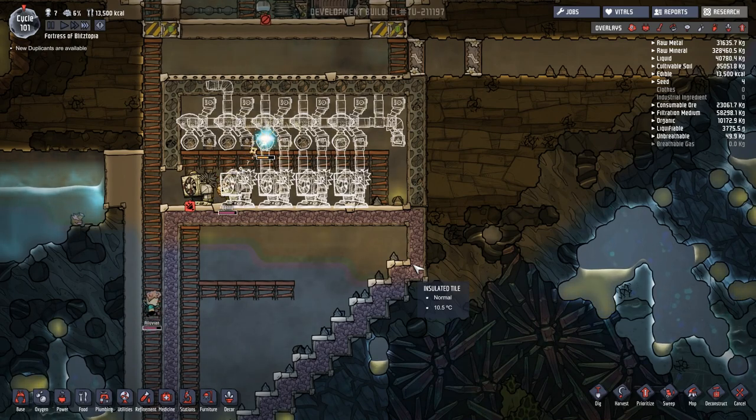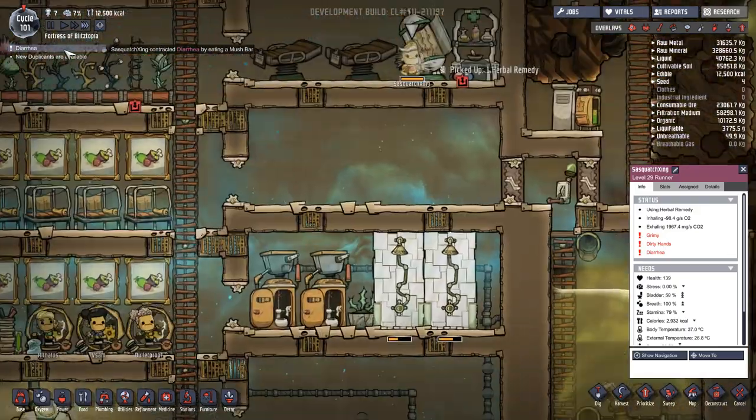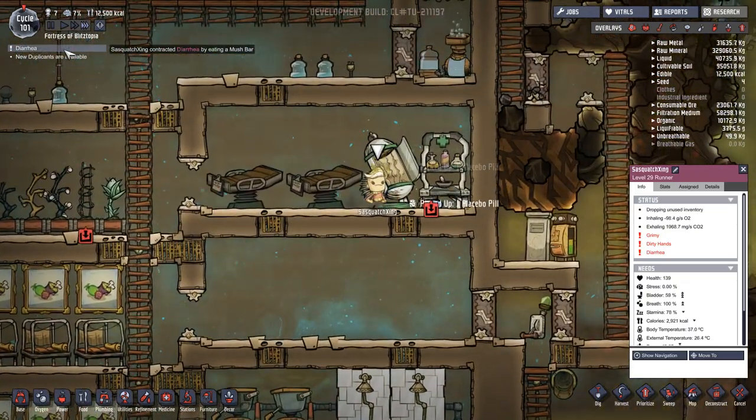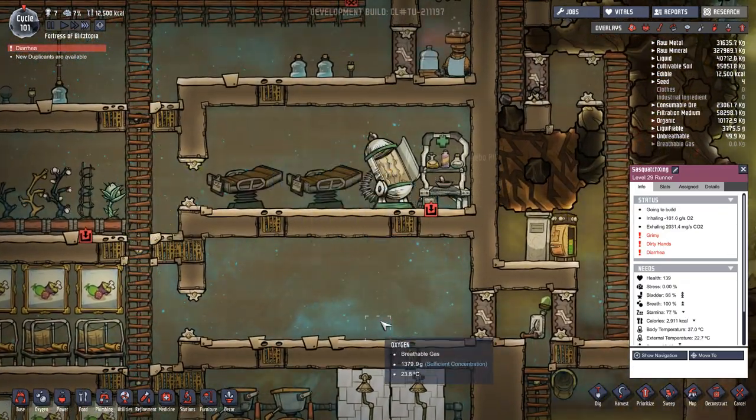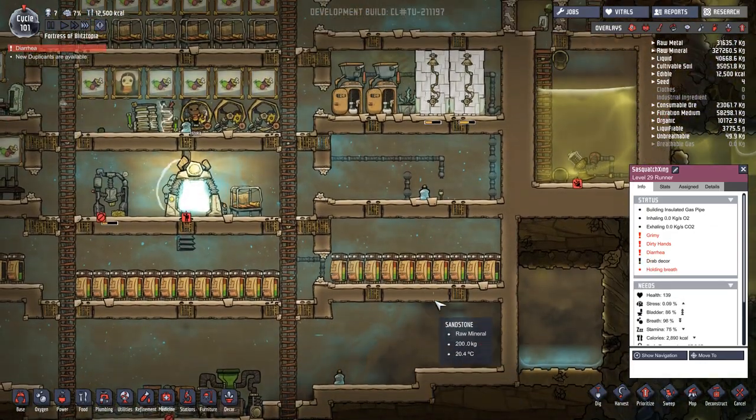Okay, and those looking down, that looks right. Uh-oh. Who's got the squirts? Sasquatch? Oh, they picked him up finally. Okay. Oh, I think he just pooped himself. Where'd he go?